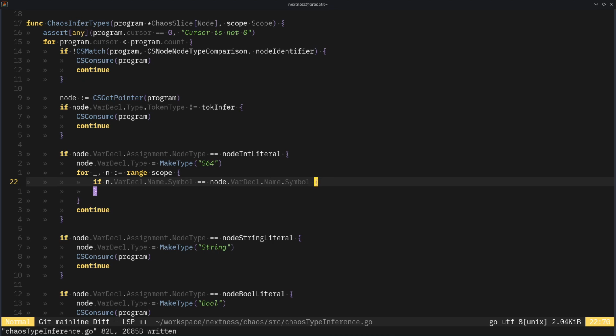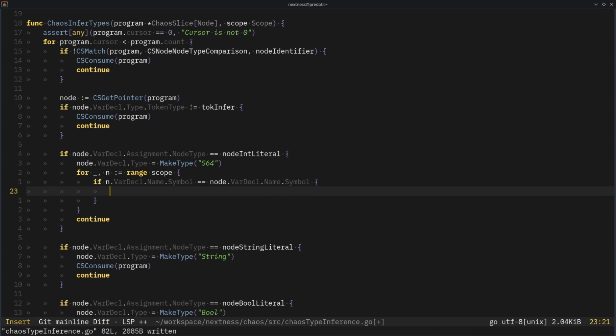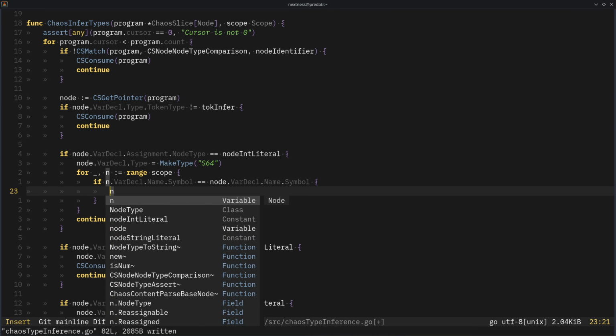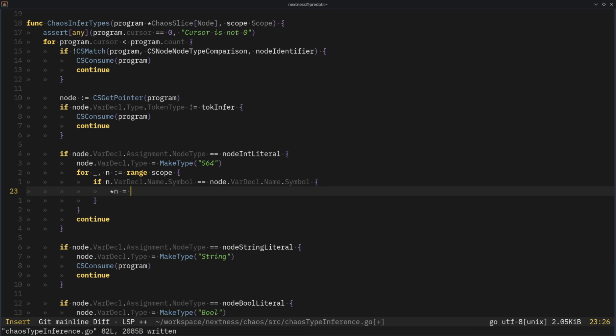If we have this, basically we need to dereference this, and then we need to assign whatever dot var declaration dot type is equal to this.